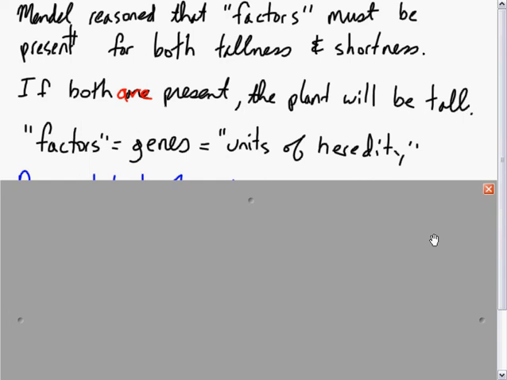We now know these factors as genes, also known as units of heredity. He didn't know about genes at the time, of course. DNA hadn't been discovered—how this all worked we didn't really know—but just from observing how these traits occurred, appeared, and disappeared, he could see the effect of these genes on the organism.